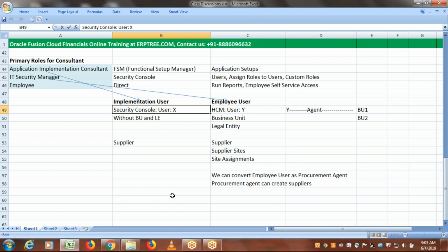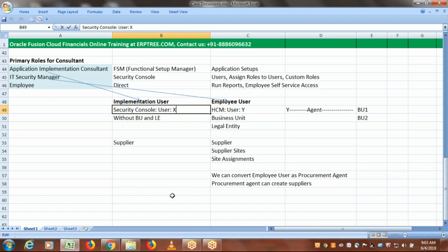Okay, that is the only difference we have to understand when I talk about these two types of users. Ideally, we have the implementation user and the employee user. Why are we creating an implementation user? Hope it's clear to everyone. We cannot create an employee user directly. An employee user requires BU and LE association for user definition. That is the reason they cannot create an employee user in the first instance.